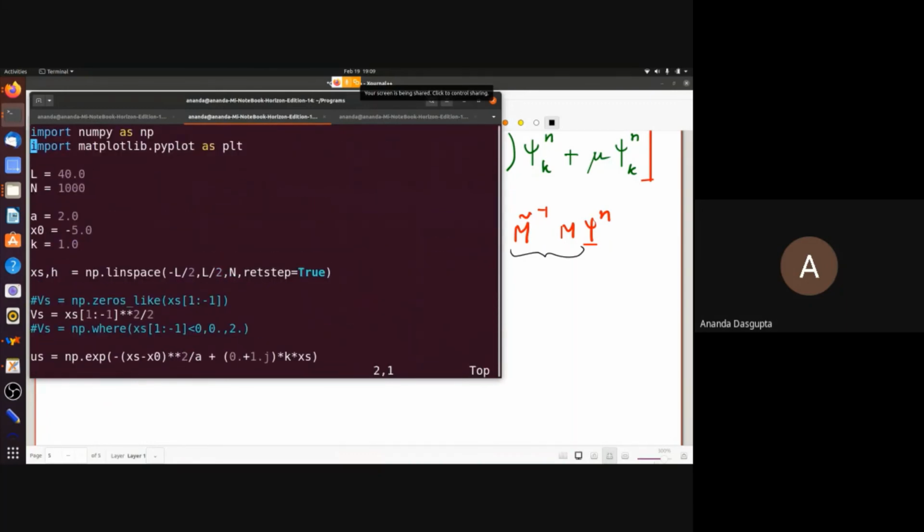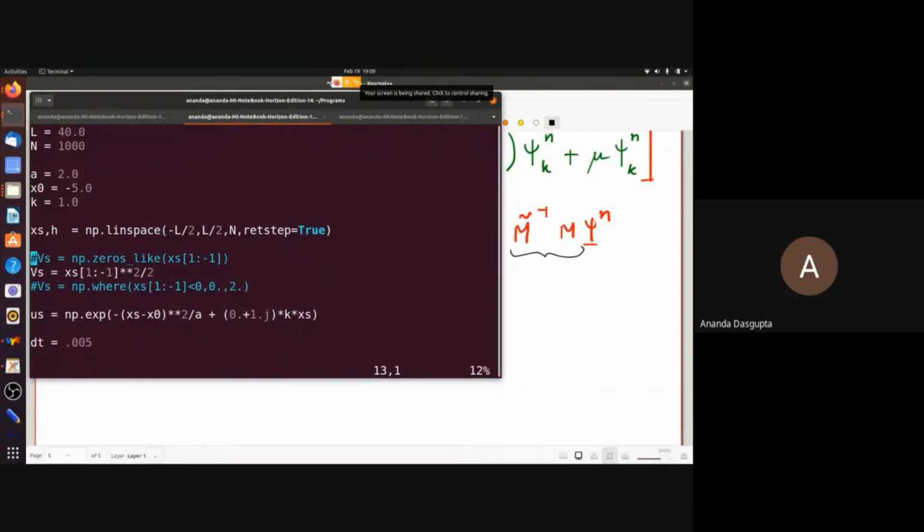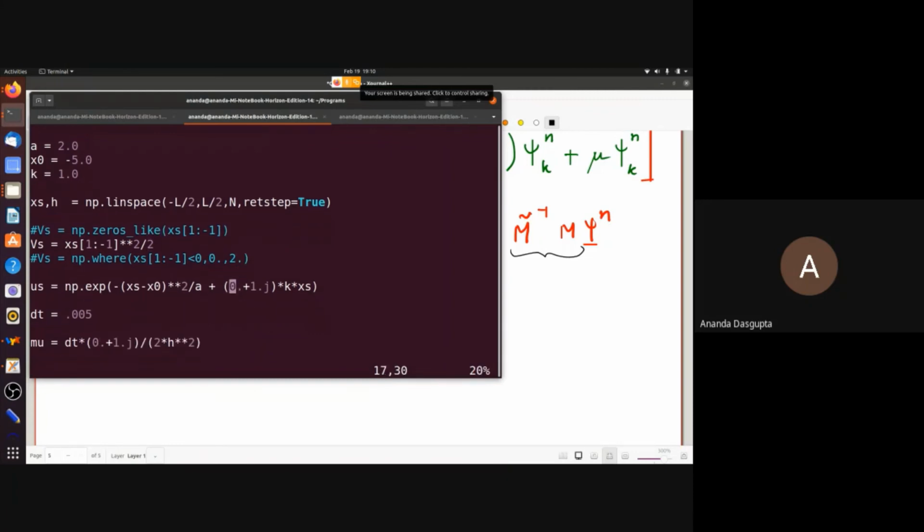Okay, almost the same. I have just increased the length a bit, simply because I wanted to have more space to show various physical phenomena. I have several choices of potential written down. So, for example, it could be zeros, which is a free particle. This is the parabola, harmonic oscillator. And then I have a step in this line. Okay, not very important. Three different potentials just for the x's defined. A Gaussian, as always. I just started with the Gaussian.